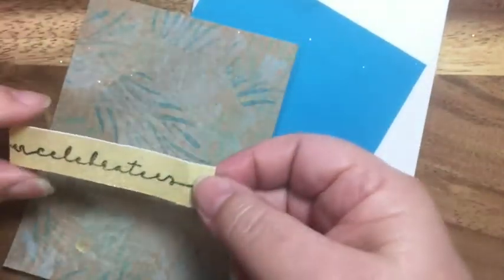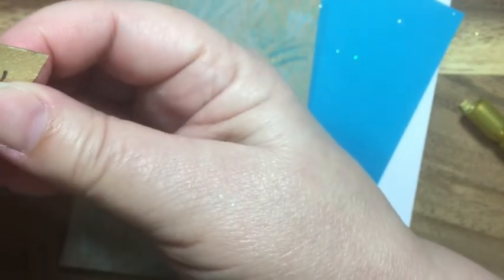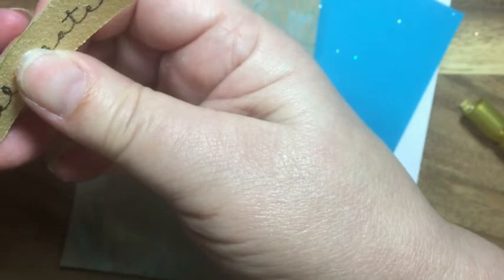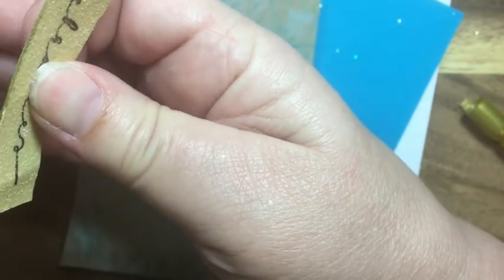Now, I'm going to raise this up off the surface a little bit with the foam tape, and so I'm going to go around the edge with the gold marker, and it's a little bit darker than the embossing, but I'm okay with that, and I'm just going to stay right on the edge of the cardstock and get that covered in gold as I go around. And any slips with the pen, I'm pulling it towards the back, so if I slip off the edge, I want to slip to the back and not the front, if that makes sense. All right, so that's ready.